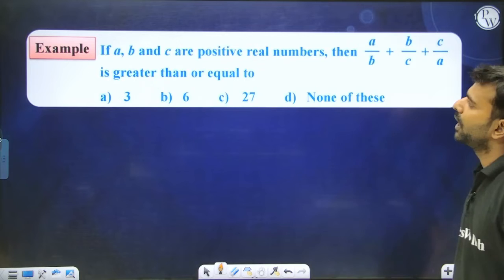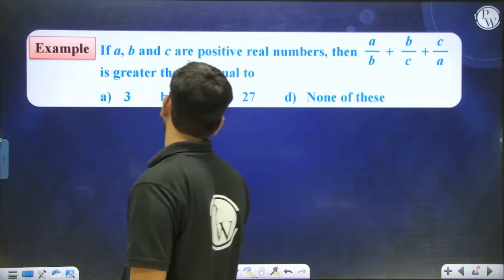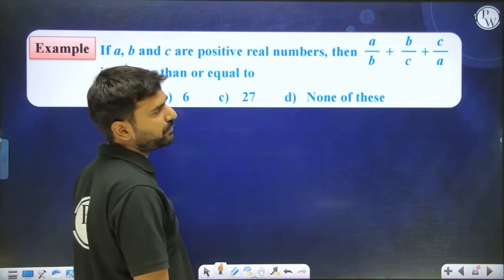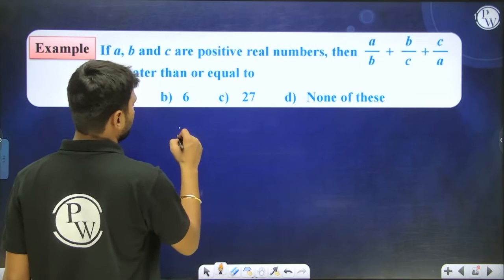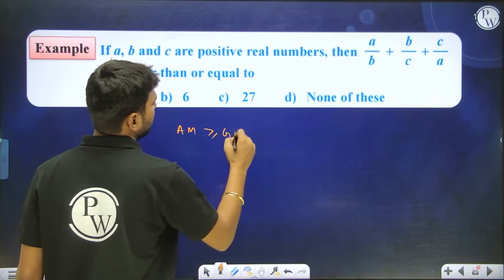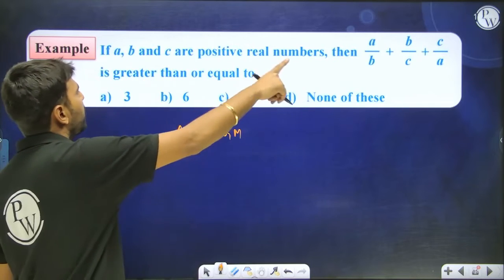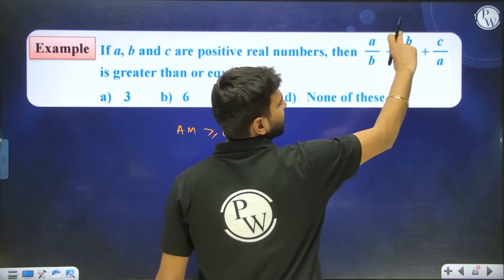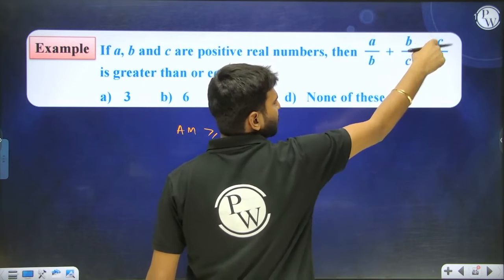Okay. If A, B and C are three positive numbers such that A by B plus B by C plus C by A... Okay, A, B and C are positive means A by B is positive, B by C will be positive, C by A will be positive. So applying AM greater than or equal to GM. Terms involved are all positive. Minimum value of this expression is asked, and the product will be coming out to be good because when you multiply this, B cancels, C cancels, A cancels.